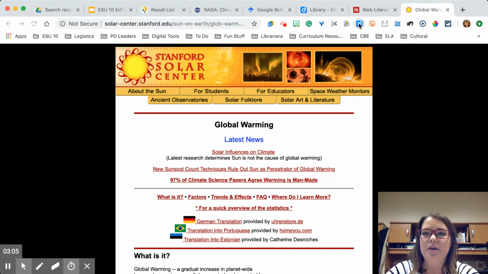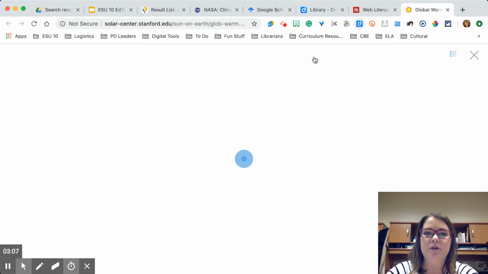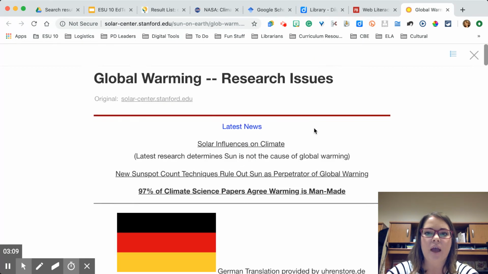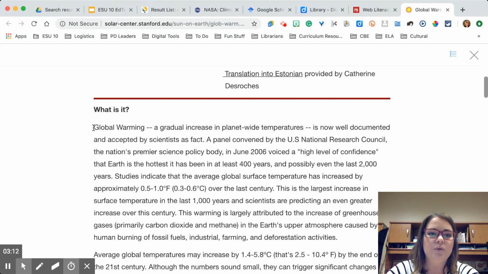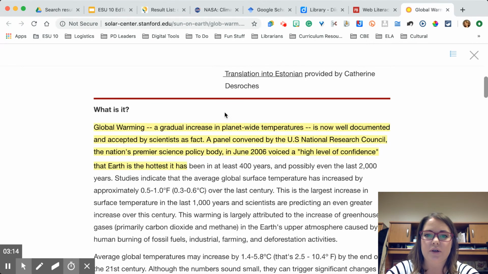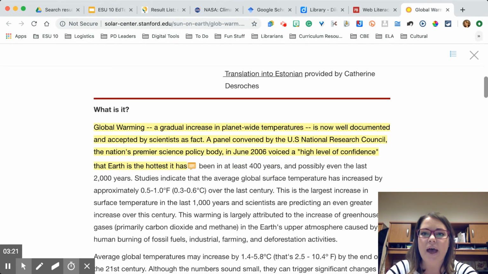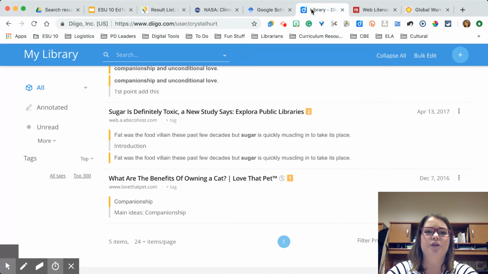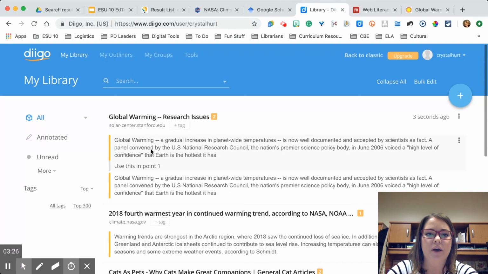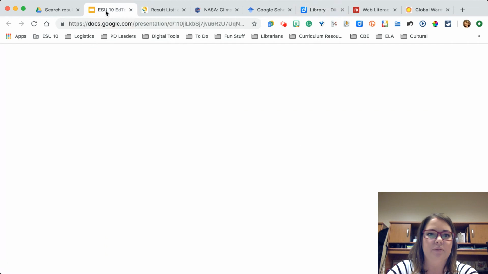Once you have the extension installed and have an account, you can go ahead and click Read and Annotate. And then within Diigo, you have tools that you can highlight. You can turn it different colors if you would like. I could make a note and say, use this in point 1 and save that. And then the awesome thing is when I actually go to my Diigo dashboard, I've got the article that I had here, so I never have to go back and find it. I also have what I highlighted as well as my notes. So then when I'm putting together my outline, I can use these annotated notes to help do that.